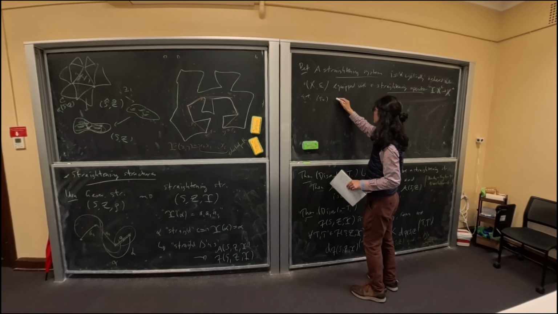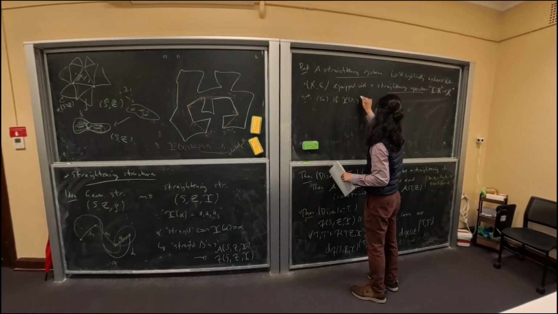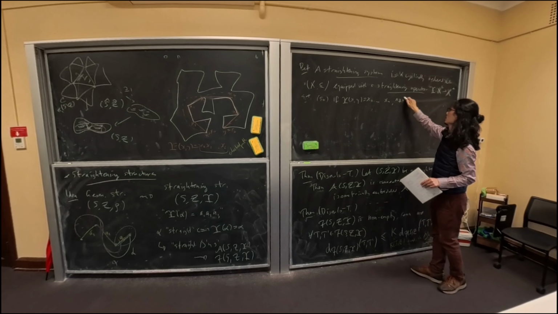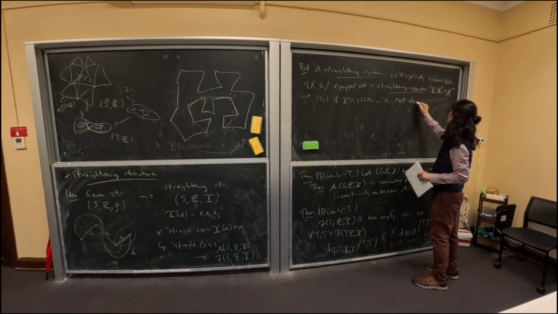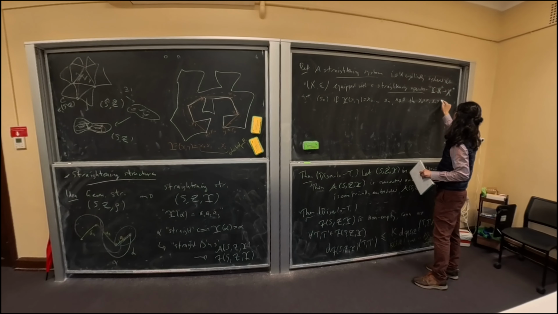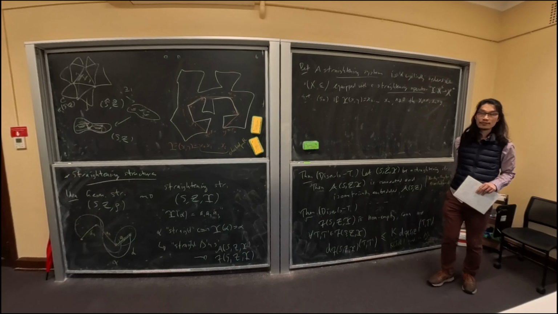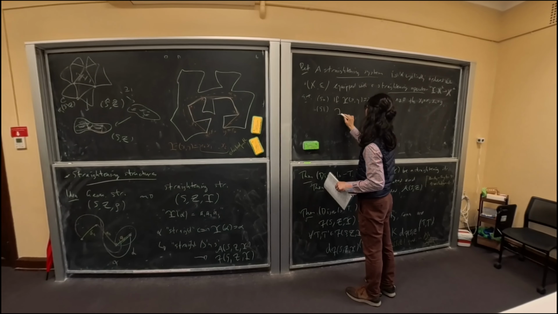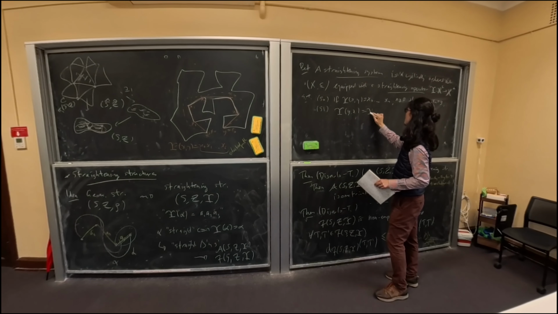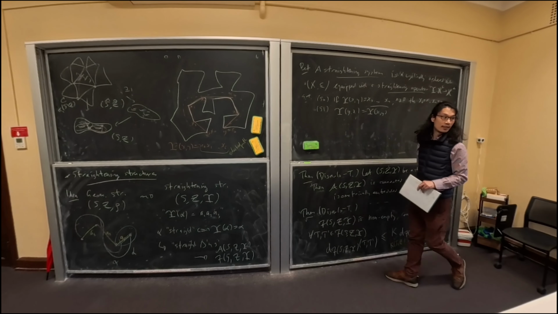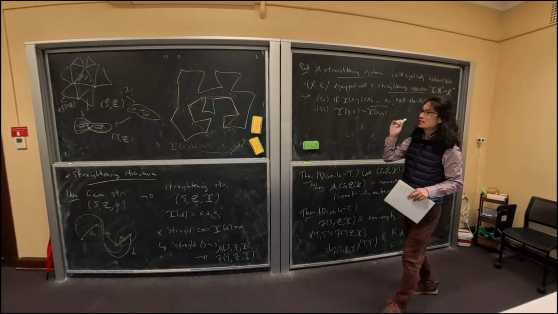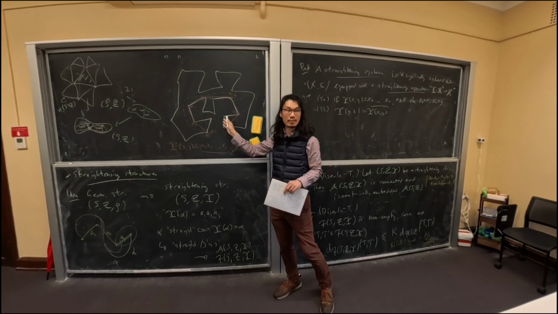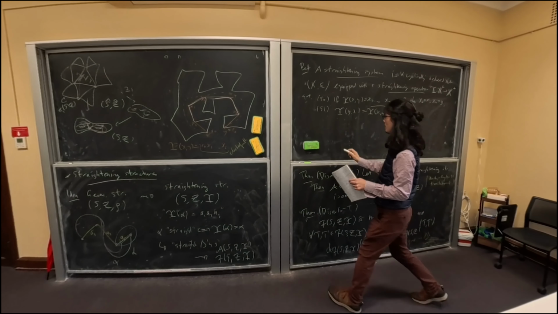First is that if this operator outputs this string, and n can be allowed to be maybe one symbol, then x_0 equals x, x_n equals y. That's just saying it starts and ends at the given two points. The second one is symmetry. If I reverse the order, then I just get the same sequence but in reverse. I'll just write it like a bar. It just goes back and forth. Intuitively, these axioms are going to model how a geodesic representative of an arc behaves. So this is symmetric.